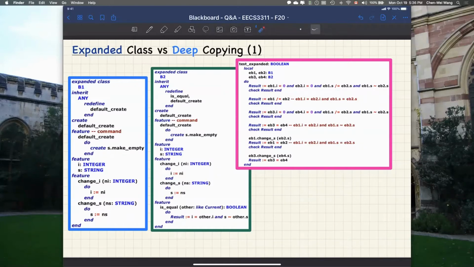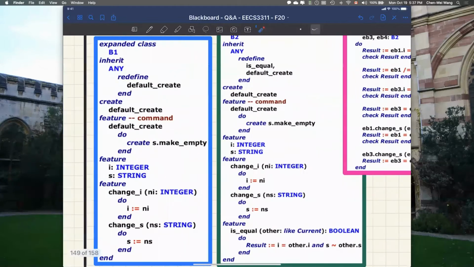For now, let me go over with you the classes and also the test cases I have set up. I tried to make them somewhat similar to what you have seen in your lecture, but I do extend it a little bit so you can see the difference. Anytime you get lost in the code, please just speak up, and I will go slowly. Now let me go over the classes together with you.